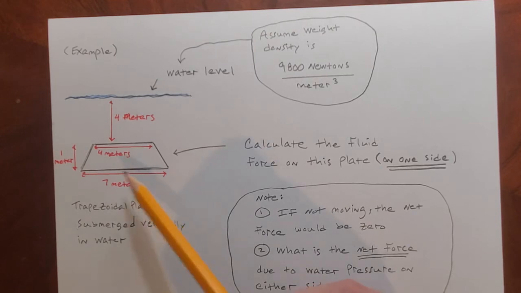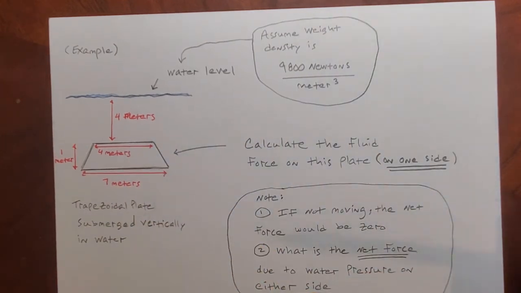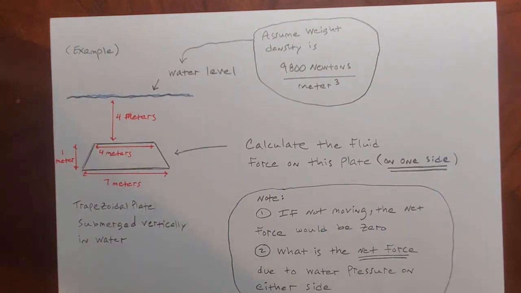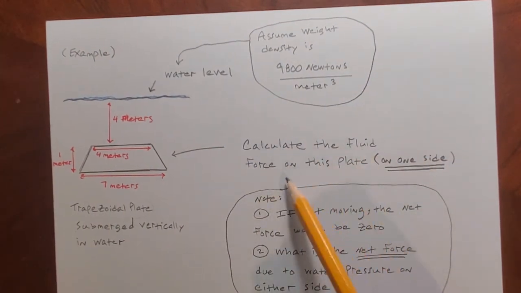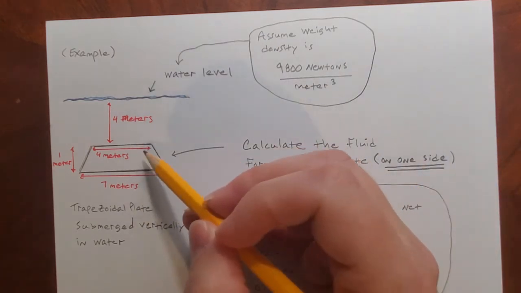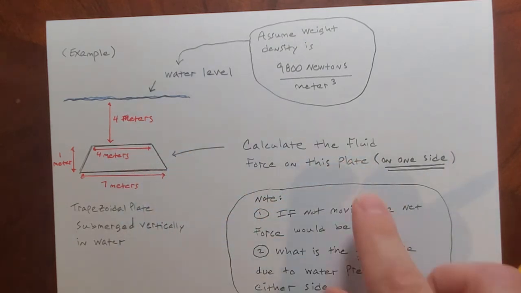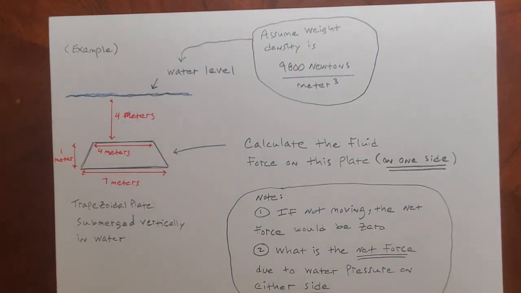And the plate, the water's pushing against it because it's inside the water, all right? So let's say this. Calculate the force of the fluid on one side of the plate, okay? I know that if it was completely submerged in a fluid, you'd be pushing from either side, but what's just the force on one side, okay?